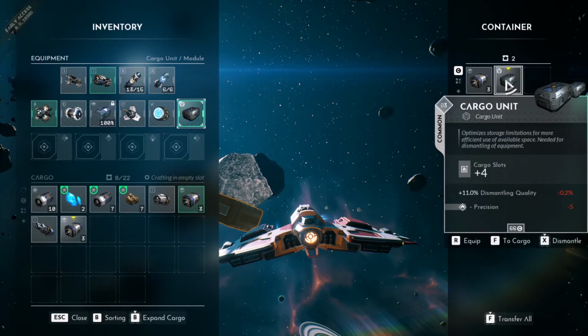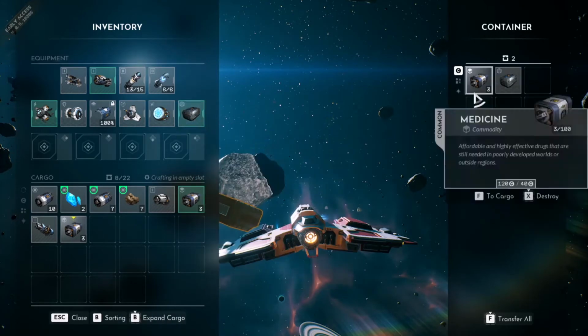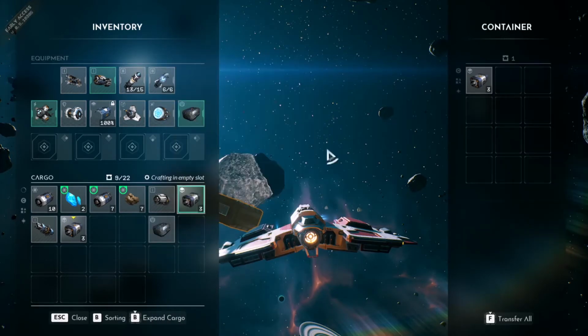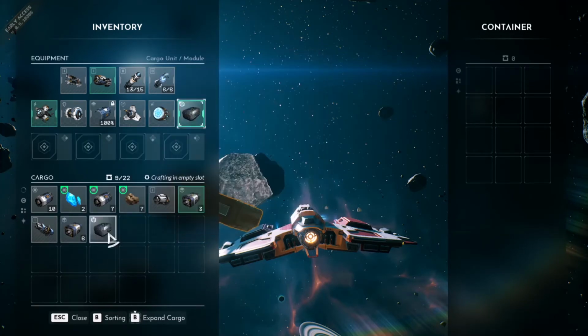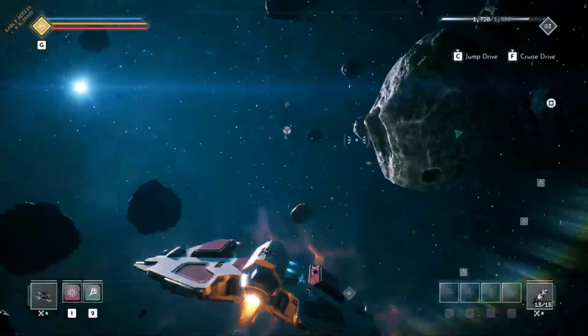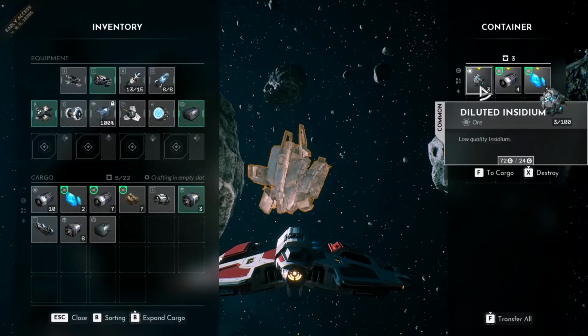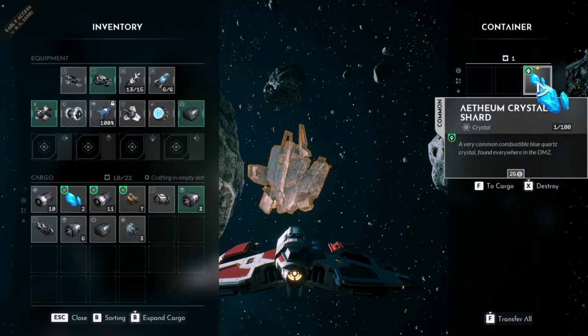Ooh. This is better? No, actually, it's not. All right, but I'll take it. I'll probably sell it. Just take that, and then where's my medicine? That one. Yeah, there we go. Bye-bye box. All right, there it goes. And then what do we got here? Shipwreck. Sure, take that, why not?